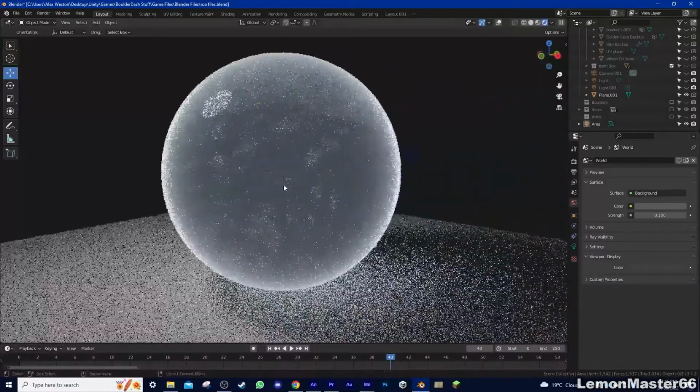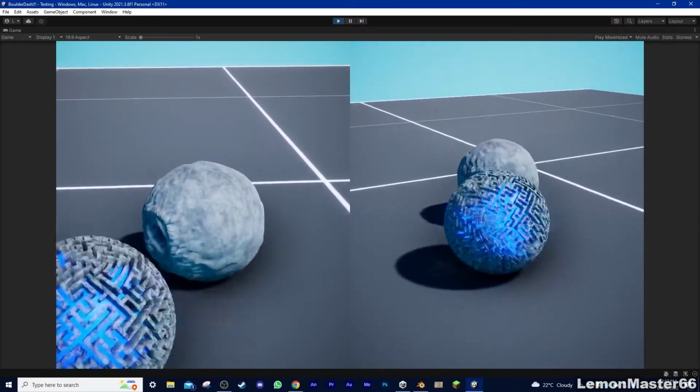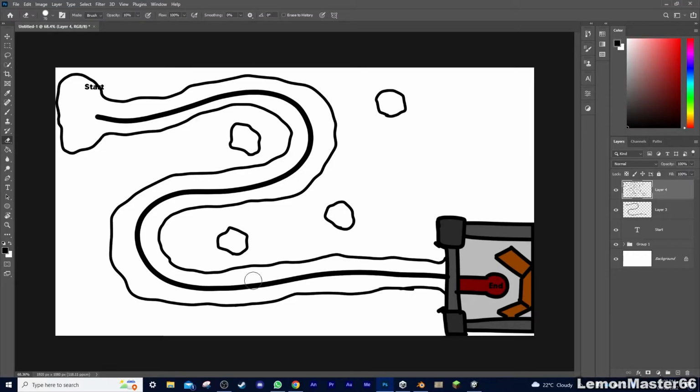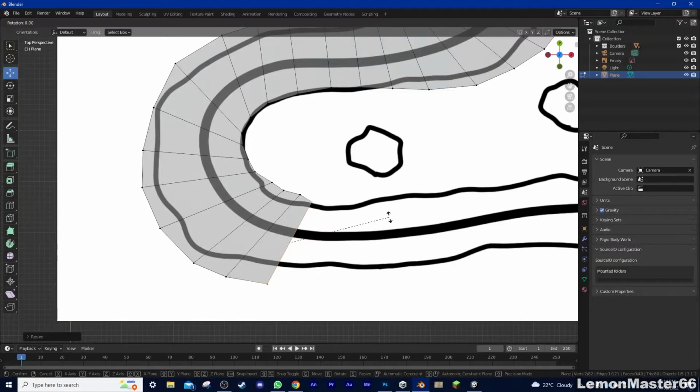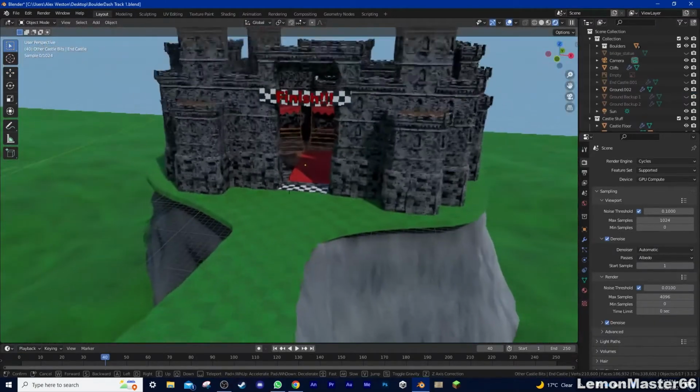This is fun and all, but I would kinda like some better scenery to look at while I test things, so I hopped over to Photoshop and made a map that I personally thought looked pretty good at the time. I brought it over to Blender and immediately could tell something was wrong, but I just passed it off. Also I took this time to bring in some more models from the original game, like the castle.